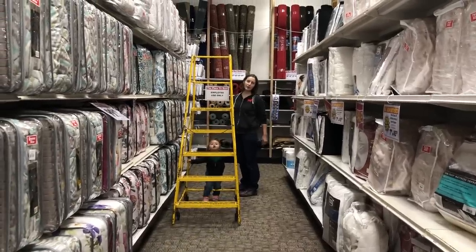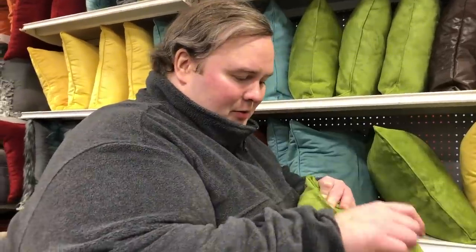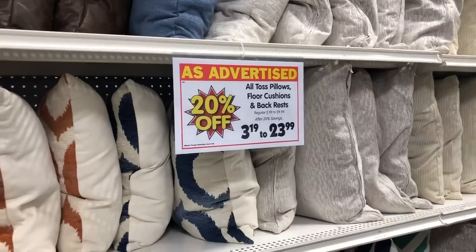I think she's unemployed everywhere we go. This is clearly a trend in this industry, for there to be this many pillows. You want to freshen up your couch? I could put these two on my couch. They'll actually look really nice. $15, not bad for a little style change. I am personally of the mindset that more variety makes it harder to choose. I do kind of dig these, but pillows are actually annoying on couches. They just get in the way. They range from $3.19 to $23.99. Wow, so $3.19 would be a cheap pillow.